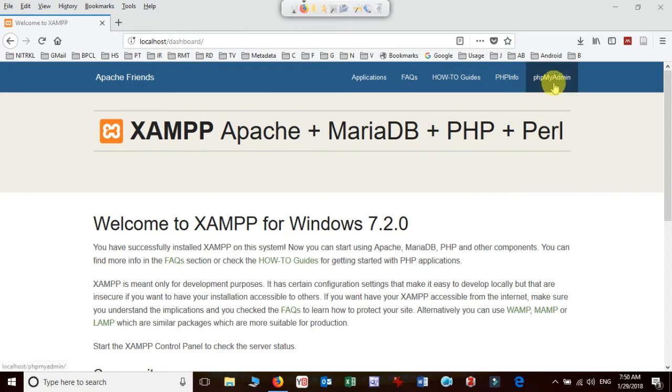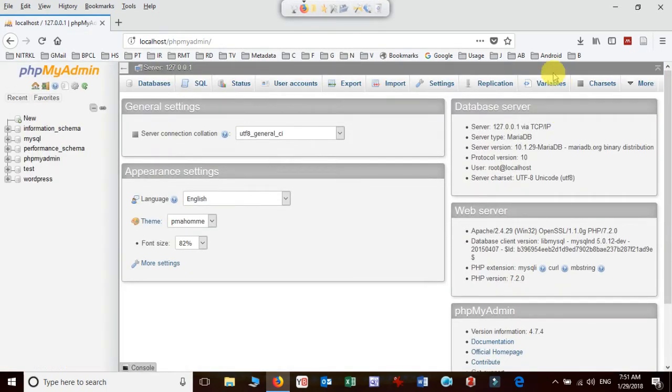So first I'm going to show you how to take the backup of the MySQL database. First you start the browser and enter localhost and get this page, and then click on phpMyAdmin. It will connect you to the graphical user interface of MySQL database. Once you are inside the GUI of MySQL, you will find your database name there. We created the database as WordPress, so you need to take the backup of this database.